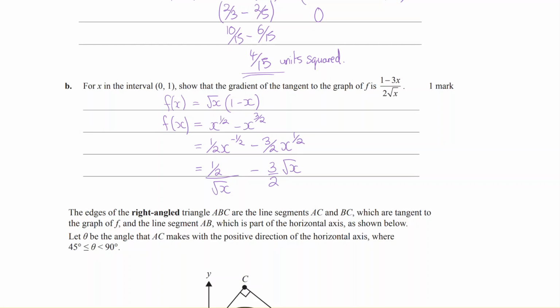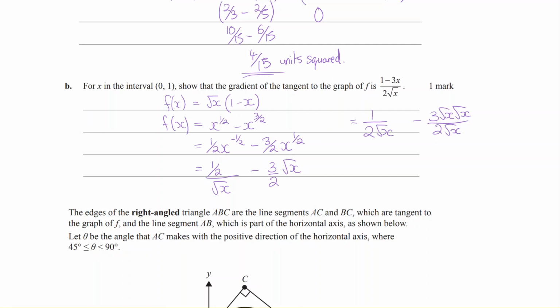I want to create a common denominator for both. So this one on the right, I'm essentially going to multiply top and bottom by root x. So this is going to allow me, on this right hand side, I've got take away 3 root x times root x over 2 times root x. I'm just creating this common denominator, and this 2 on the bottom of that half is just going to get pushed to the bottom of the fraction, so I've got 1/2 root x here.